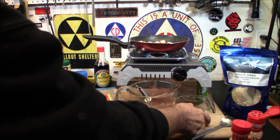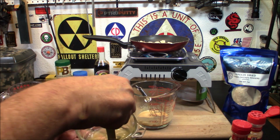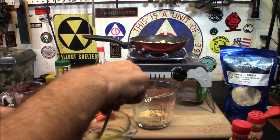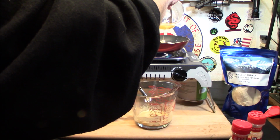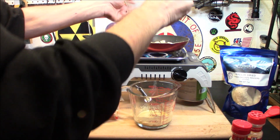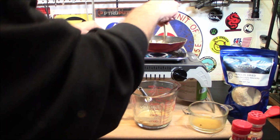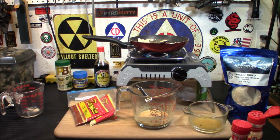Now at this point, I'm going to add a little bit, and since this is going in here, I don't mind using the raw chicken spoon because this is going to get heated up. A little bit of this for flavor. A little bit of the chicken stock, not too much. Just for flavor. And we're going to let that cook up. Then we'll add the peanut sauce after, once it's fully cooked.